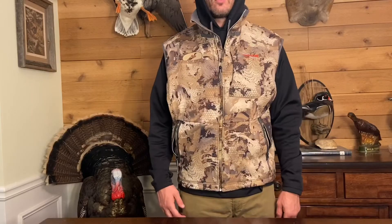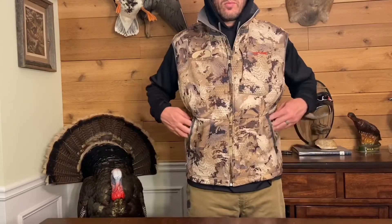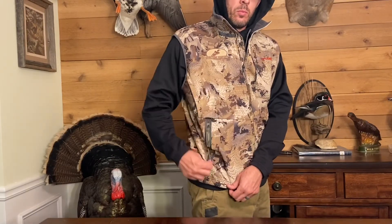I'm a huge fan of the waiter pockets. If you've seen any of my other reviews, I don't understand why any waterfowl jacket doesn't have waiter pockets — whether you're in bibs, waders, or just want your hands up there, it relieves stress off your shoulders. I'm also a fan of the zip hand pockets down here — I put car keys and other things in there with no issues. And I do like the draw cord at the bottom; since this is designed to be windproof and keep wind off your vitals, that draw cord is essential.